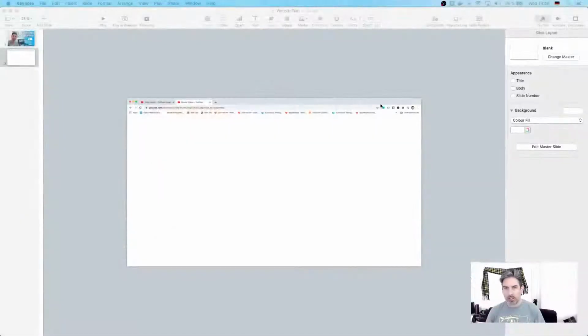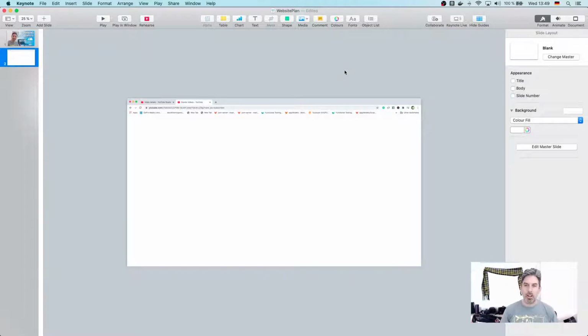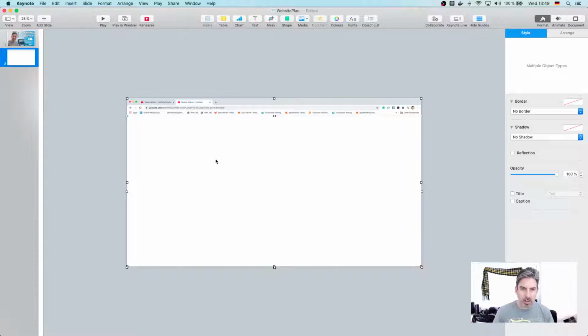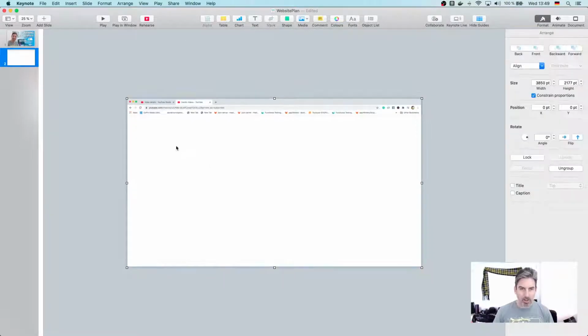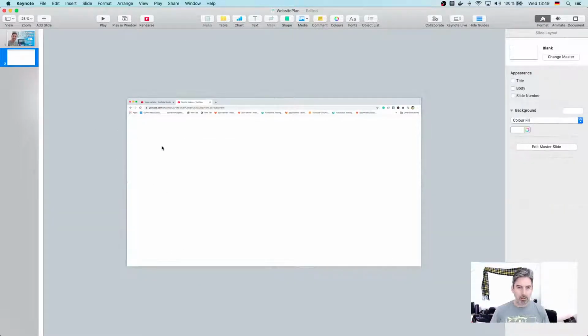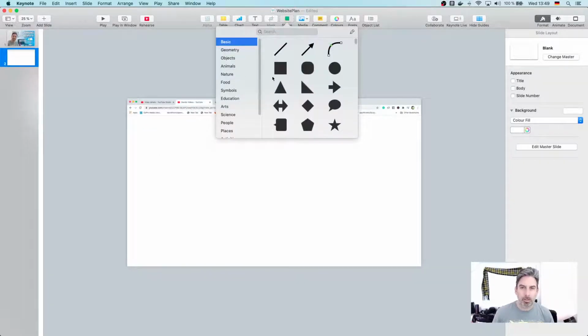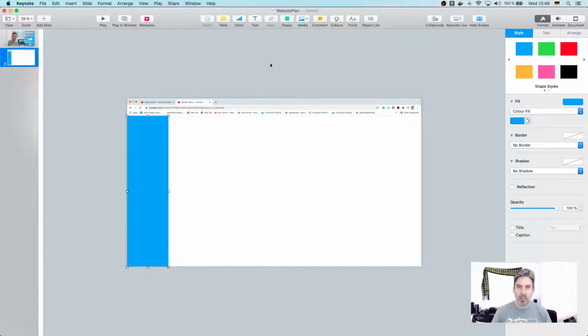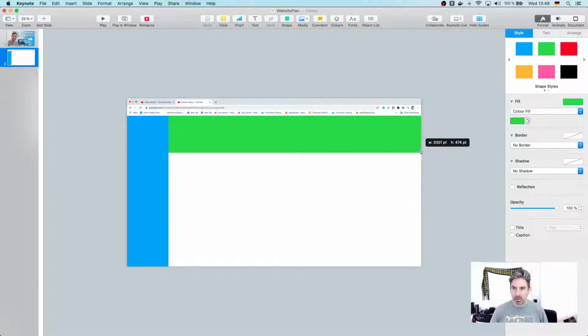Okay, so let's continue. Like I said, I'm using Keynote, and what I've done here is I've got an image of the browser in the background, so I can see what it is that I want to do. Now, let's just start by building some boxes. I want to have a navigation here, and then let's change colour, let's go green, and I want to have a kind of banner at the top.